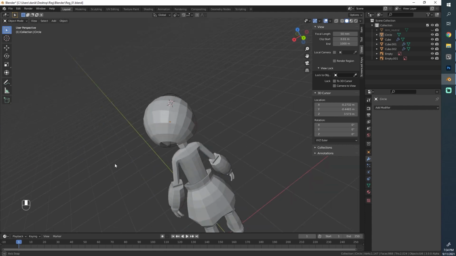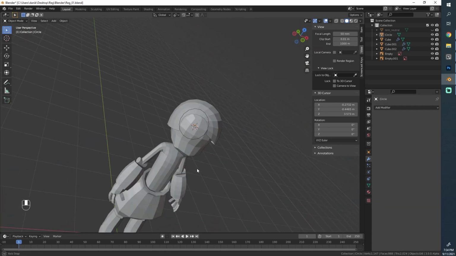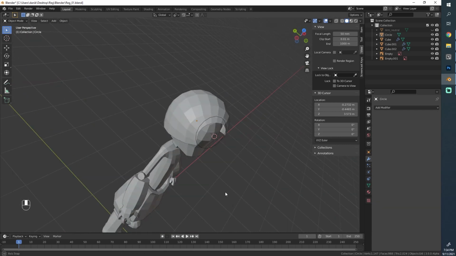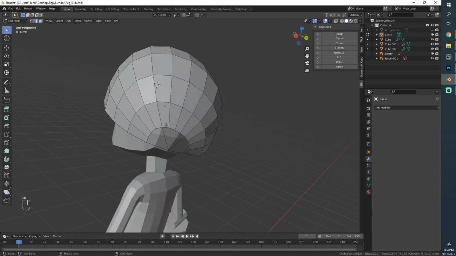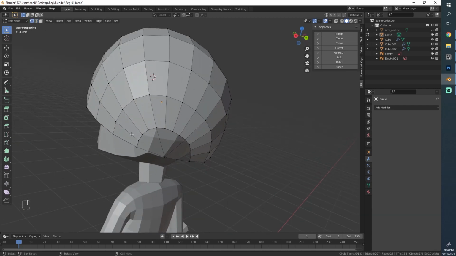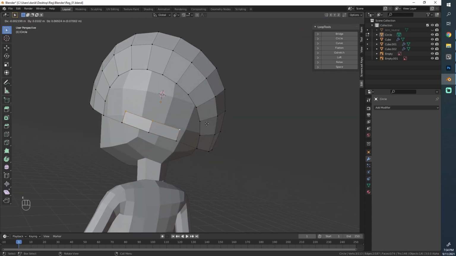Now this still doesn't look too good, of course. First of all, I don't like how all these points come together here in the back. So what I'll do is I'll just select these points here, delete them. Then I will extrude these ones up here and connect these points down here with the flow that comes across.